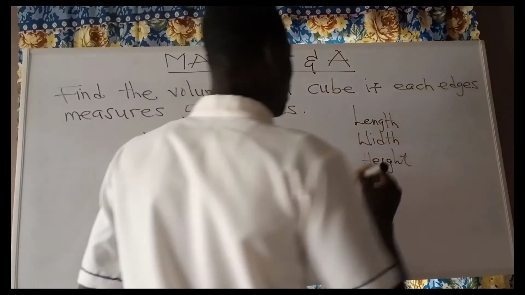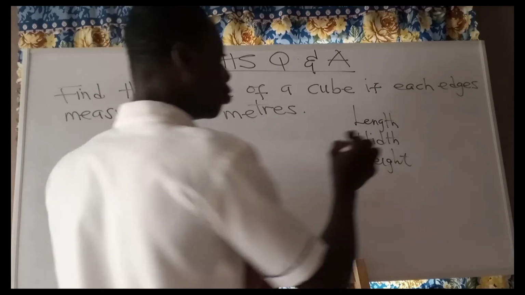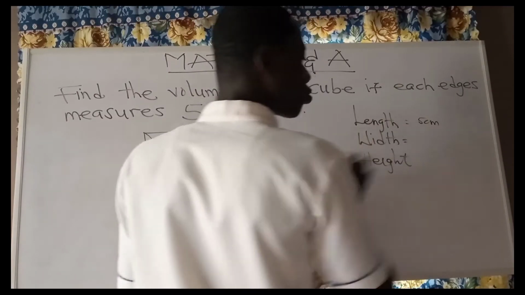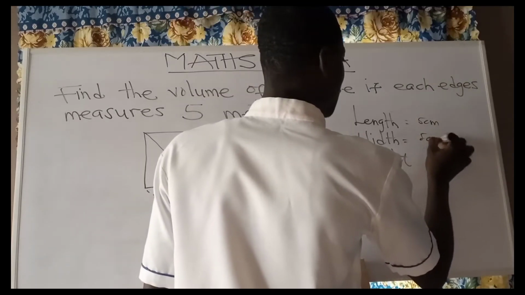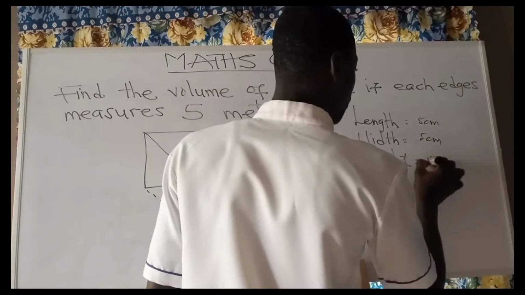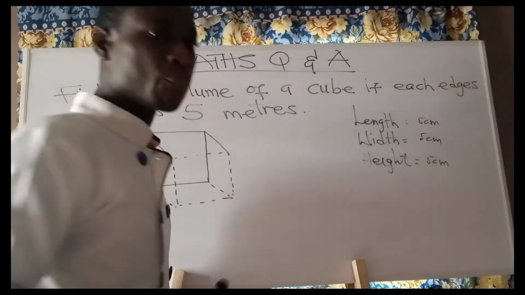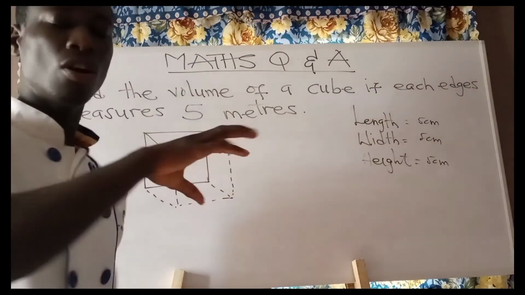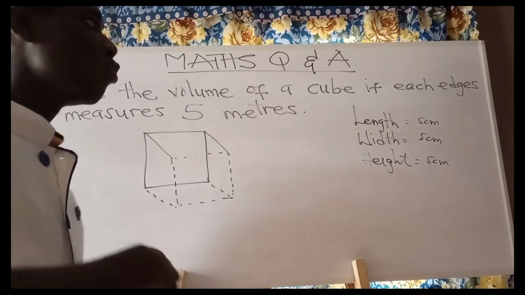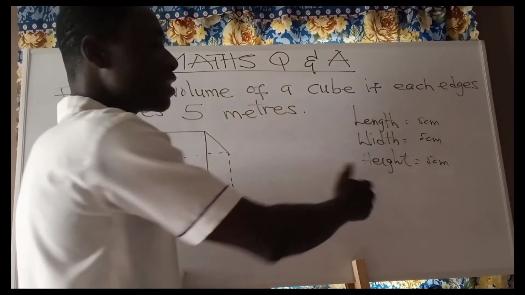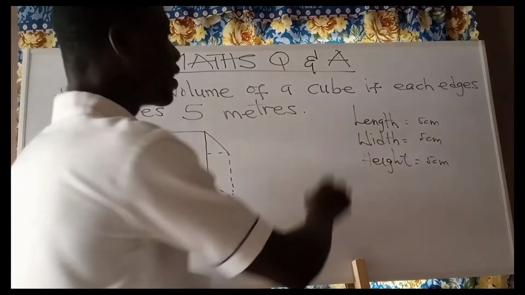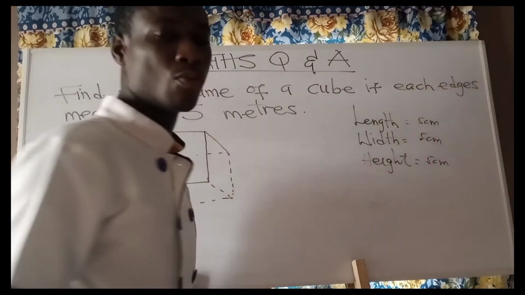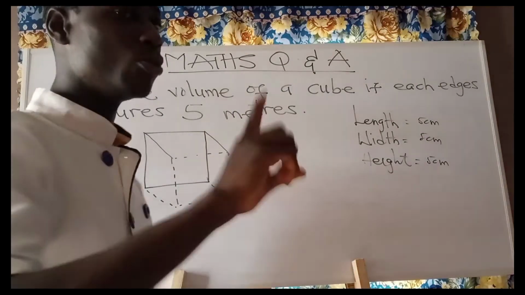So it means that when it comes to the cube, in finding the volume, if the length is 5 centimeters here, the width should also be what? 5 centimeters. And then the height should also be what? 5 centimeters. So per this understanding, we usually say that a cube is having all the sizes to be equal, so we can use any of these identities for any of the sizes. So we can say that the length is the width, we can use the height to also represent the width, okay?